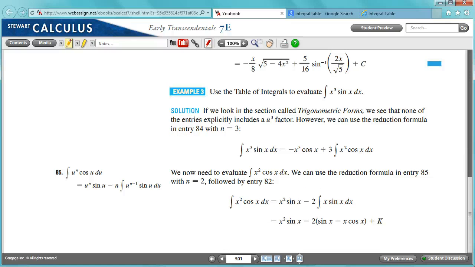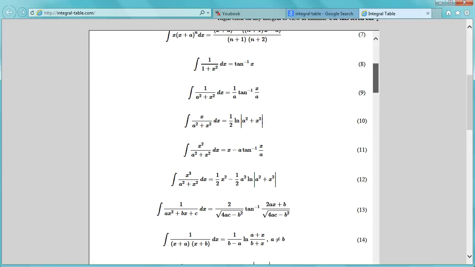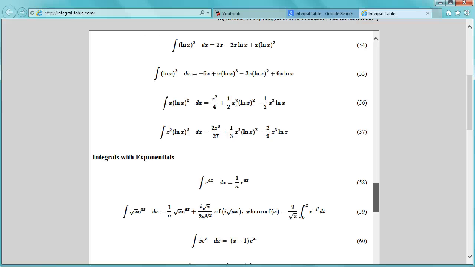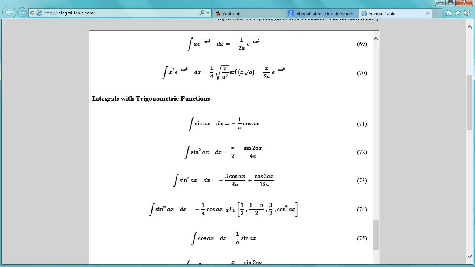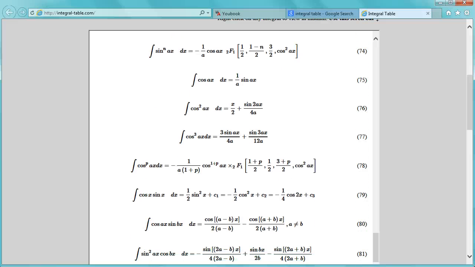Use the integral table to evaluate x cubed sine of x. You can use integration by parts 3 times to get this one done, but that's too cumbersome. So you can do it through the integral table, with some trig function and some power. There must be some reduction formula related to that in the integral table. And, well, I lost patience. You can find out. And the rest is left to the students.